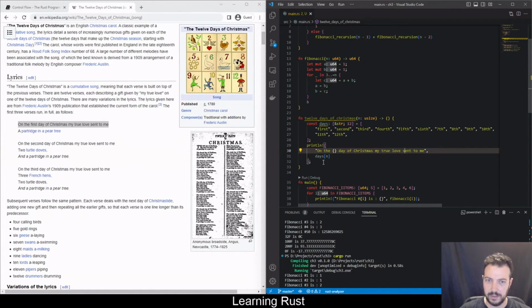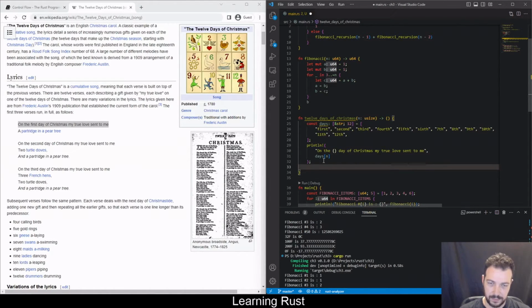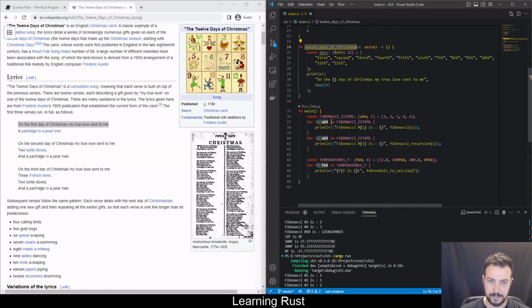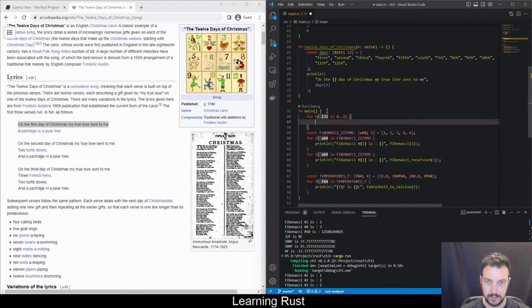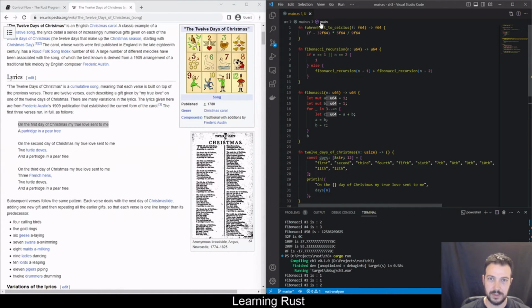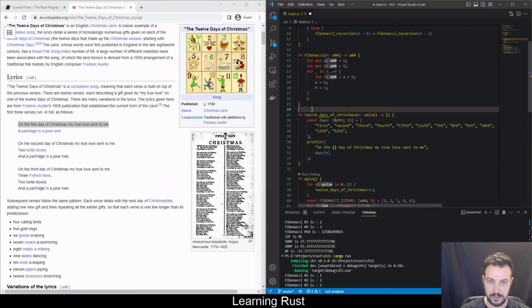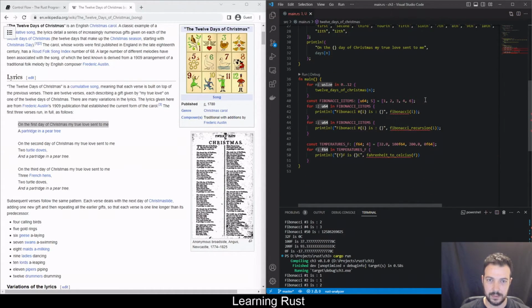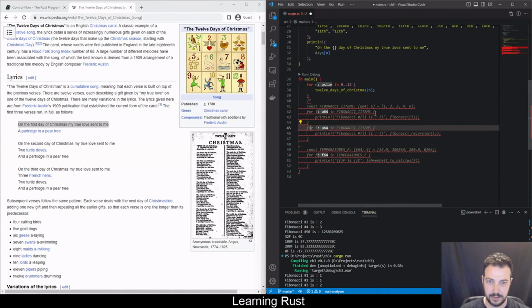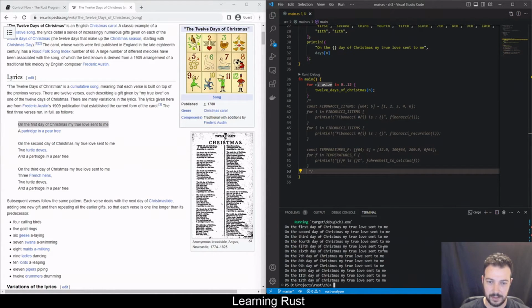So now I'm printing the first line, and then I want to print the next lines. You know what, let's just run this for n in 0 to 12. I just want to run this function with n. Oh, and it's changed it to usize automatically. I do want to comment this out, so let's just do this. Let's comment this out because I don't want to clutter my screen. And then I can do same here and focus just on the song. Okay, so if I run this, I should get on the 1st, 2nd, 3rd, 4th, 5th, 6th, 7th, 8th, 9th, and 12th, which is okay.